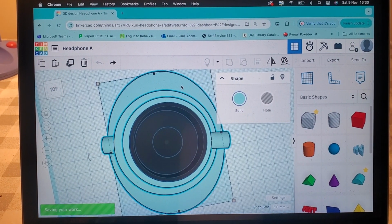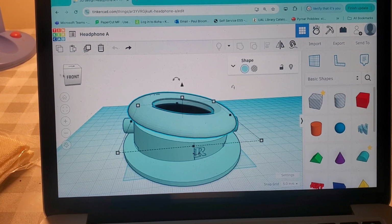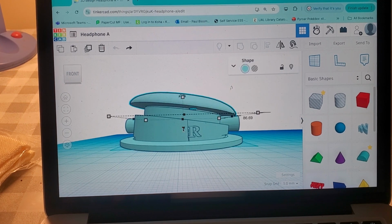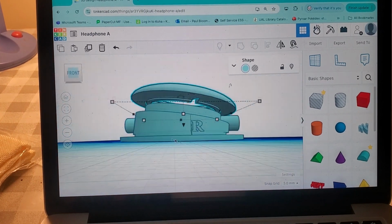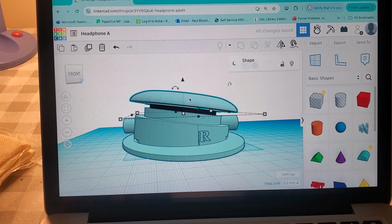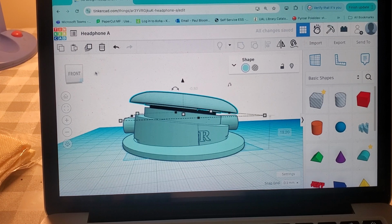If I go back, hopefully I've not deleted. Okay, so this is finally loaded, so you can see with the shroud, and the intention is that this will smooth the airflow. Now, one thing you can't see is that actually that's a bit low on the actual piece. It'll be about that height there. Actually, let's try and get this a bit higher. There you go. So that's actually more accurate. And this will have a small gap like that, and the cable will come out there at an angle.